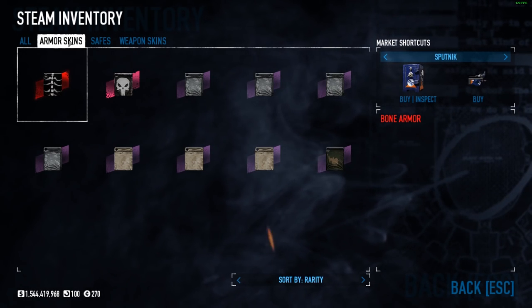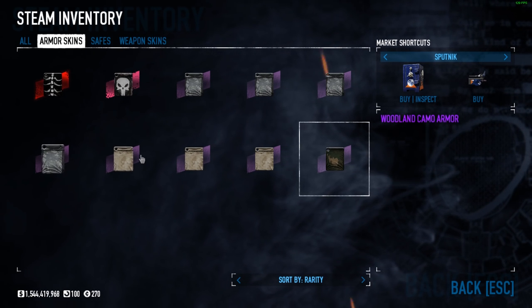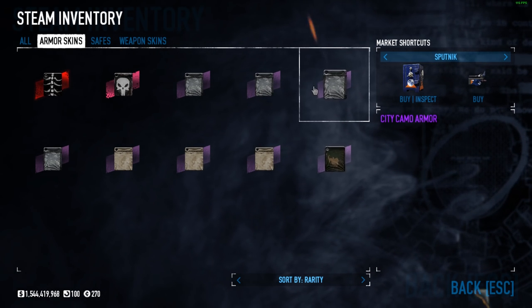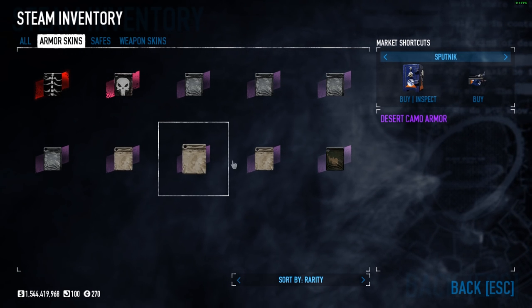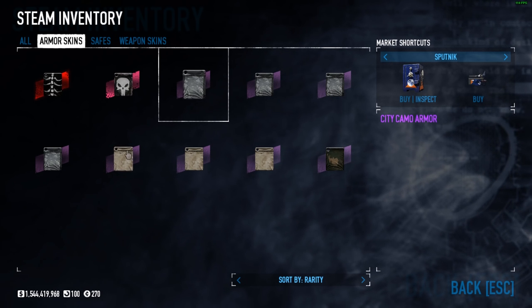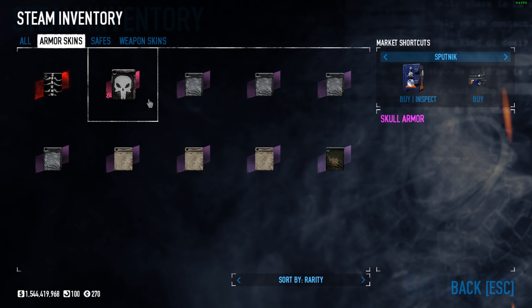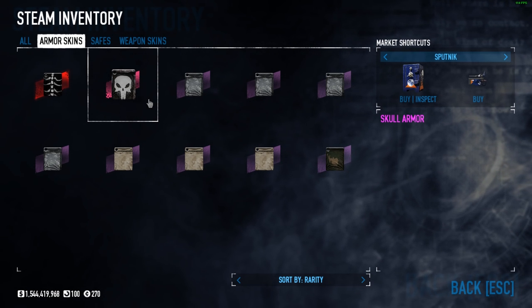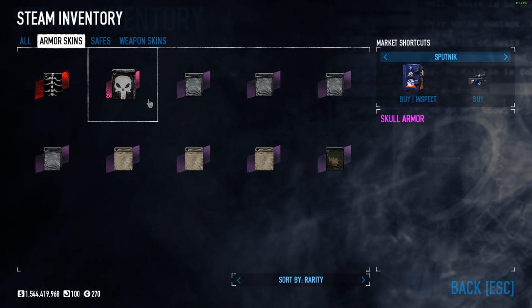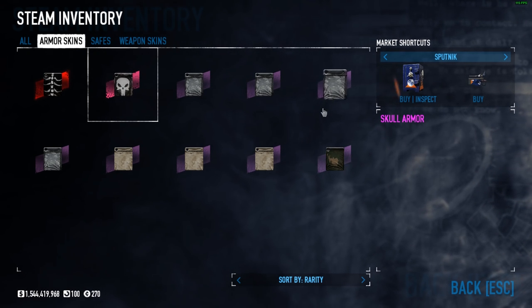Let's see. We got the epic and one rare, and everything else is these uncommons. 3 of these and 4 of these. God damn. 1, 2, 3, 4, 5. So we're only missing the other rare, the SWAT armor, which is pretty cool looking. Everything else we got now, so pretty happy with how it turned out.